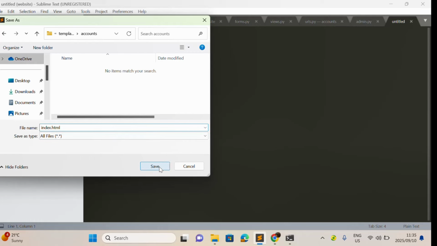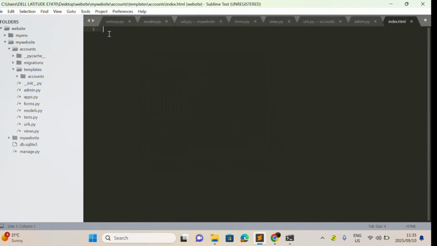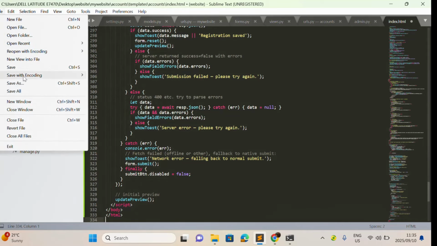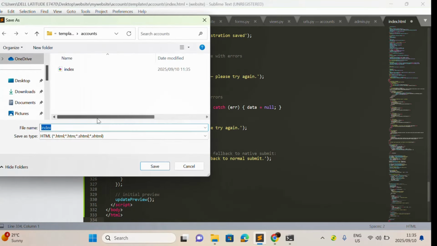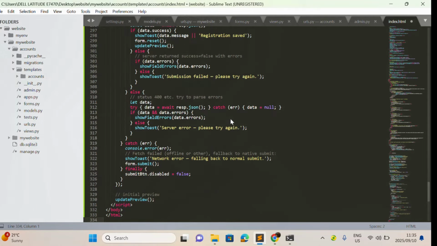Then hit the save button there, then cancel this if you have such a pop-up. Control V to paste. That's really detailed, something that could take you hours and hours of code. The good thing about artificial intelligence. Save as index.html, then click replace.